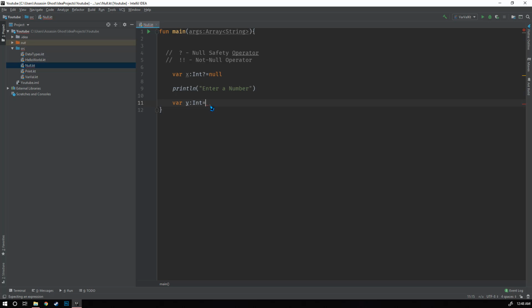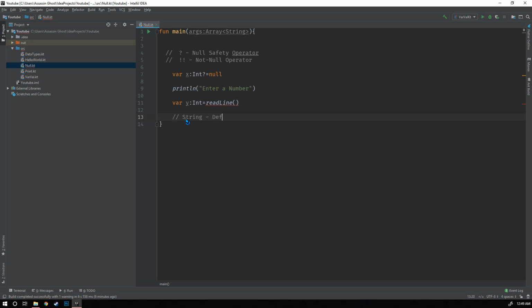Now this is a part where we usually add a value, but since we don't know what the user can input, we need to add a function known as readline. So basically this is a function, okay, and it is used to accept input from the user, but by default it only accepts input in the form of string.